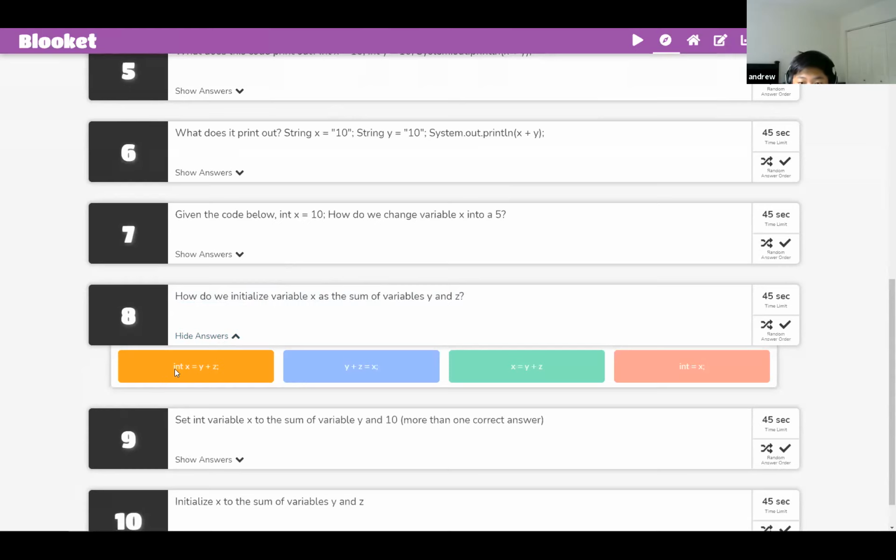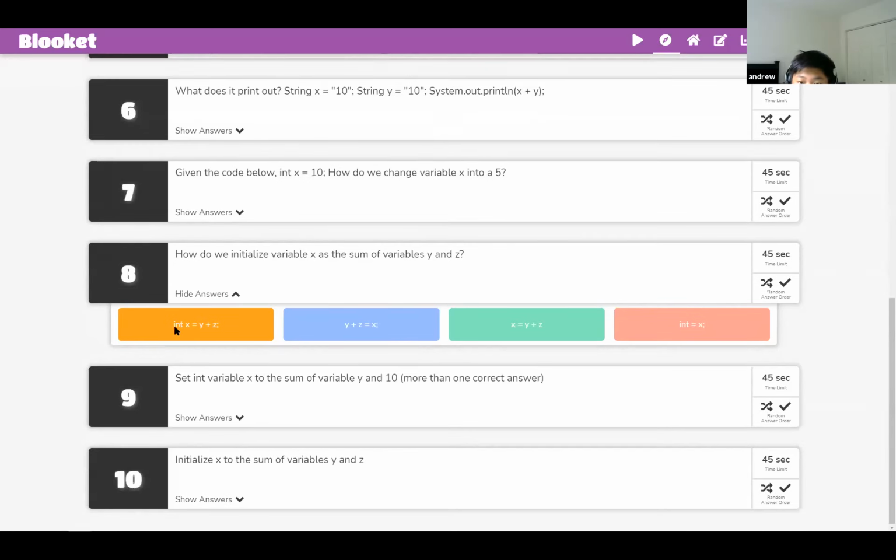So we're going to need this int part at the start. The reason why this is wrong is there's no initializer and it's flipped, so this would never work. This has no initializer, also has no semicolon, and this just doesn't make any sense. So for this one, it would be this line of code.